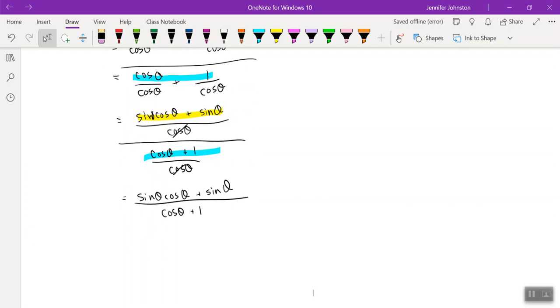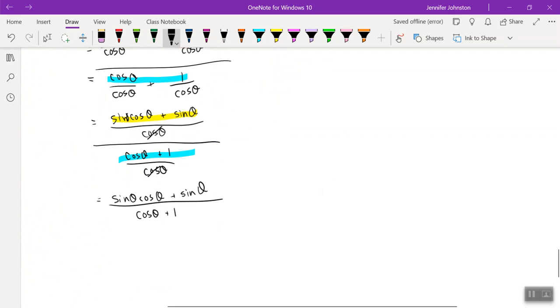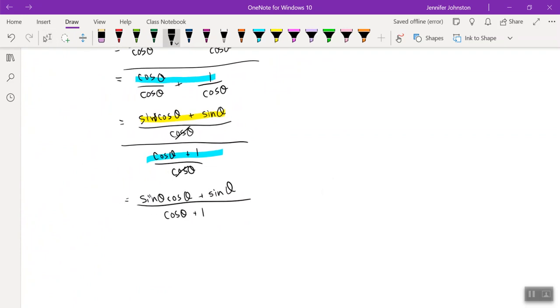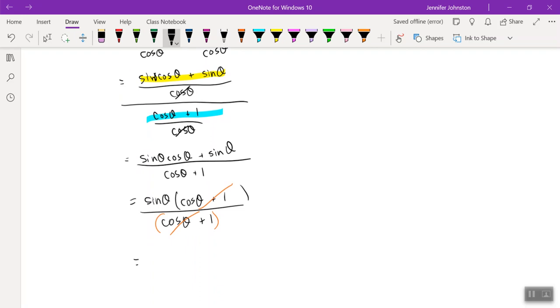All right, and then here we have to kind of think for a second. It's not looking so much like sine theta, but it will momentarily. Think of sine as maybe y and cos as x. So this is like y times x plus y. Well, we can common factor out that y, or that sine theta. That sine theta can common factor out, and what are we left with? We're left with a cos theta plus 1 divided by a cos theta plus 1. Okay, and those cos theta plus 1s can cancel out because that's entirely cos theta plus 1. And we're left with sine theta. This was another one I starred. It's a good one. Left side is equal to right side, QED.